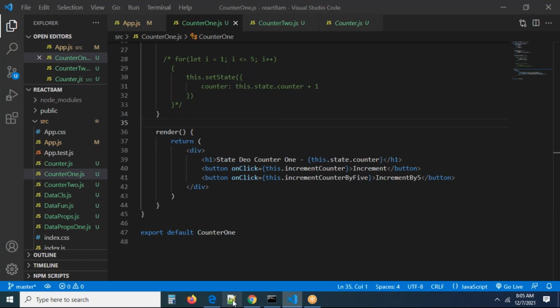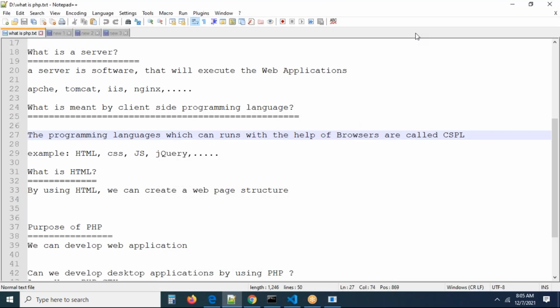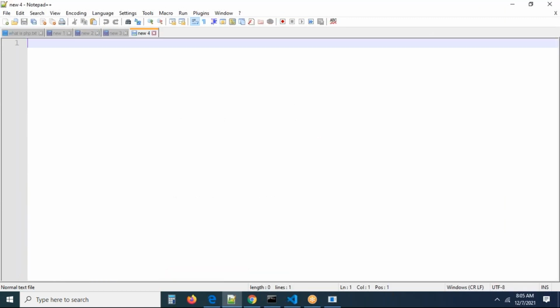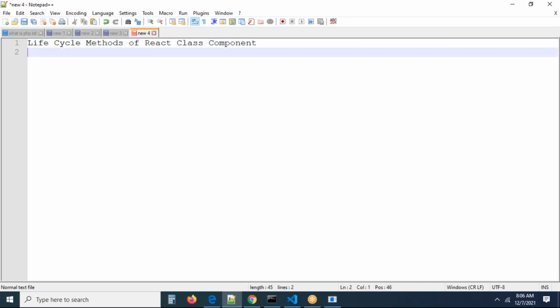Here we have one more concept: life cycle methods of the React class component. This is very important. We don't have life cycle methods in a functional component. We have these methods in class components only.